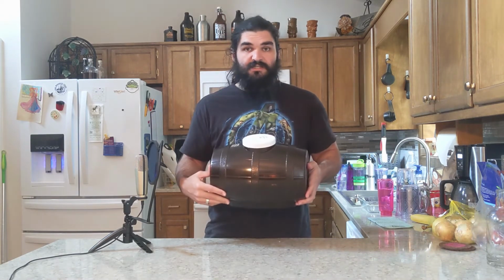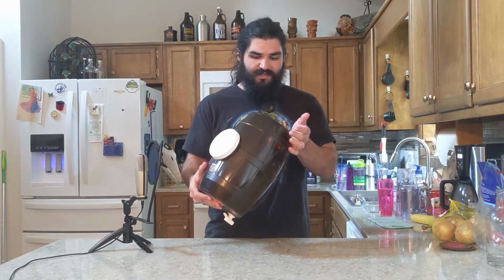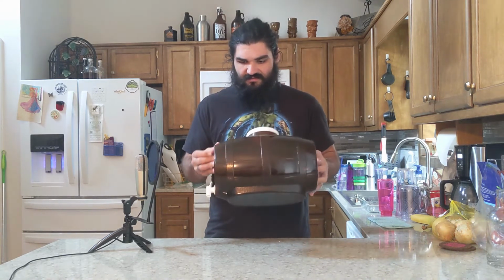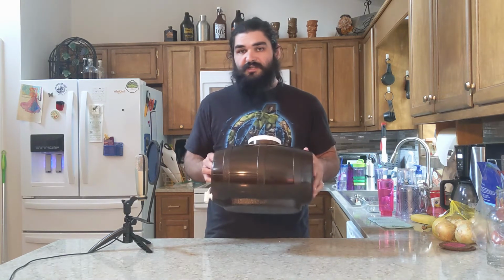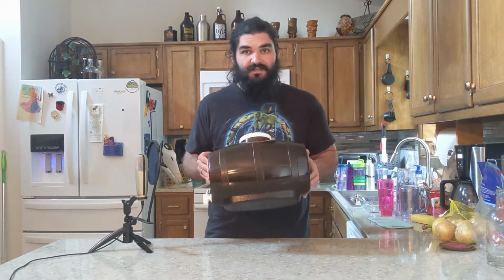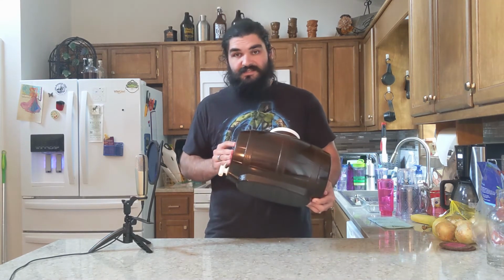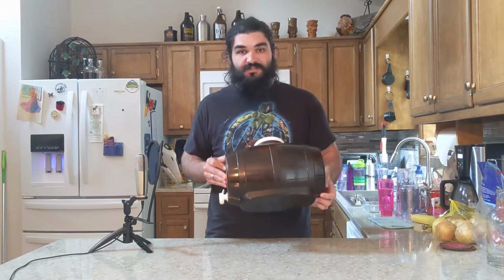But if you're making sparkling mead, this is a great way to start. It's 2 gallons, a little bit more. The volume's marked on the back. And honestly, if you don't want to spend a ton of money to get started making sparkling meads, this is not a bad way to go. Or if you want to make ciders, or if you use extract to make beer, honestly, you can find one of these at a thrift store, and I do recommend you give it a go.